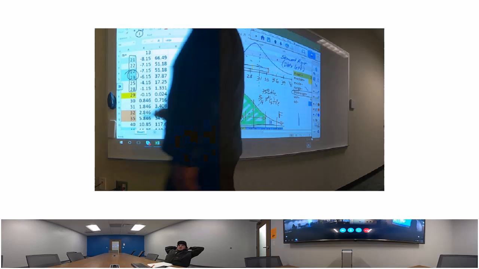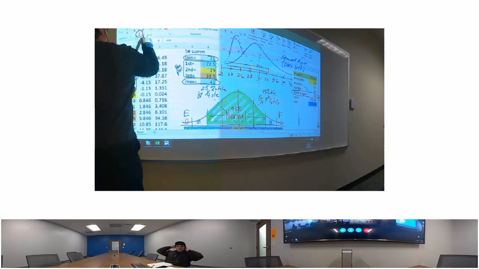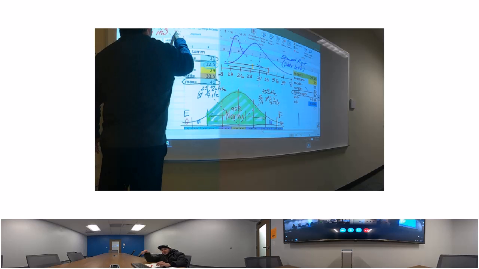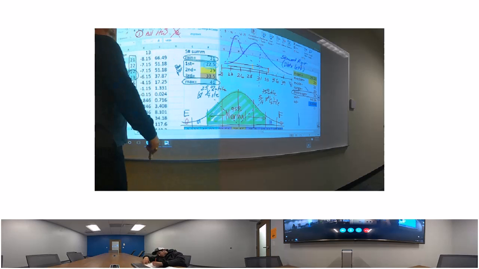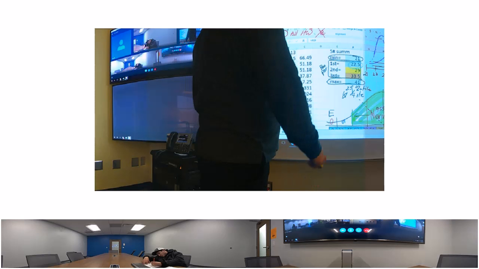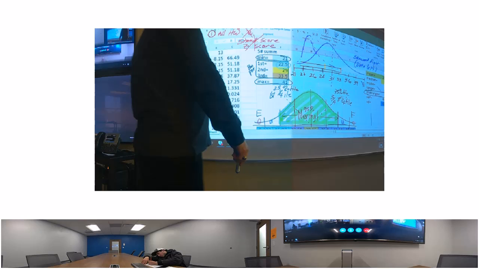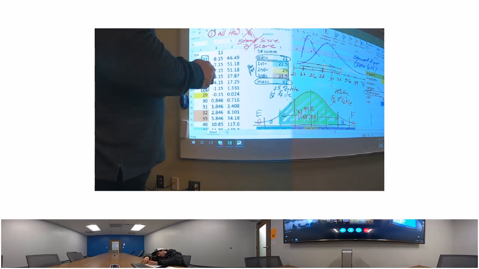Okay. One, you need to be working on all the homework except for Z-scores. Do not do anything with Z-scores yet. All right? If it asks for a standard score or a Z-score, do not do it. Okay? If it says find the Z-score or find the standard score, do not do it. We're going to go over that next week. That is the only thing left in this unit.